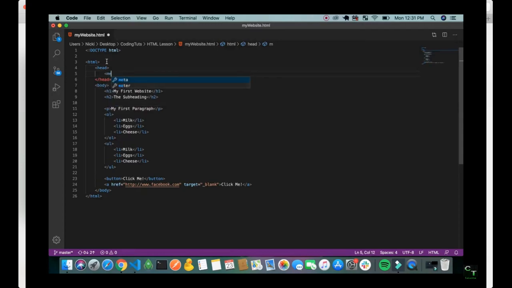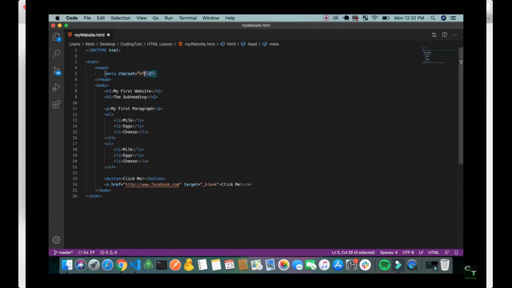The head tag, meta. I'll explain what that is in a second. Meta, now this attribute charset would tell the browser which character encoding you'll use for your HTML document.